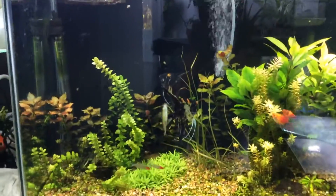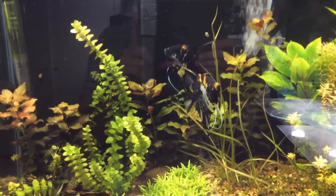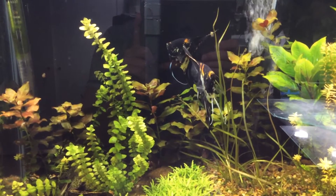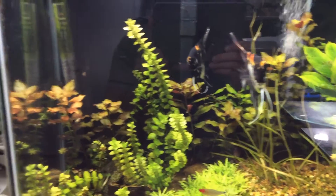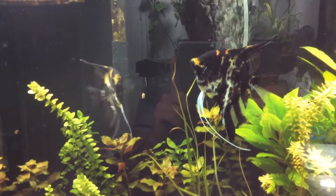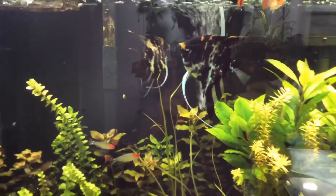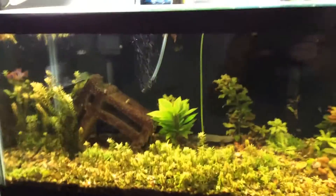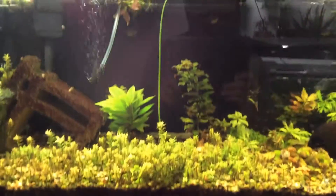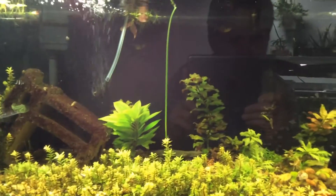The glare is terrible, but this pair of angels is still kicking. I'm pretty sure they're a pair, but they haven't ever laid any eggs. I've been seeing them picking around at this pot and they were over here picking on the filter the other day. A little bit of aggression, but yeah, they're just chill. I'm digging them. The black phantom tetras are always hiding up there, like black phantoms.